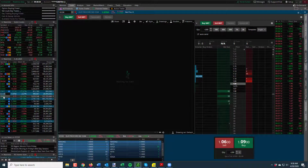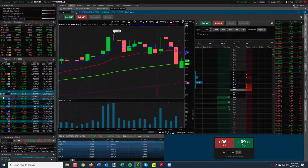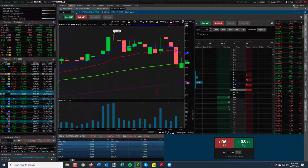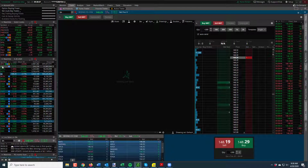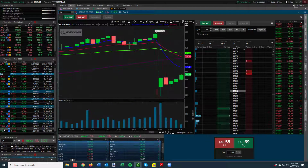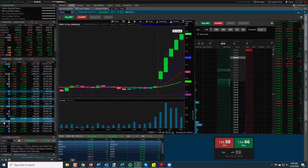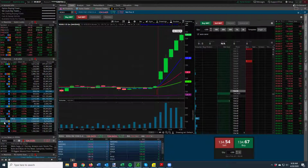At this point, I'm pretty frustrated with these charts, as you can see. It didn't last long, only lasted a couple minutes of that spinning Thinkorswim logo, but once the data got situated, I was fine, and I moved on with the rest of my day. So I'm checking out things like Boeing. I'm checking out Roku. Roku is just going up like crazy, 28 to 34 in no time.